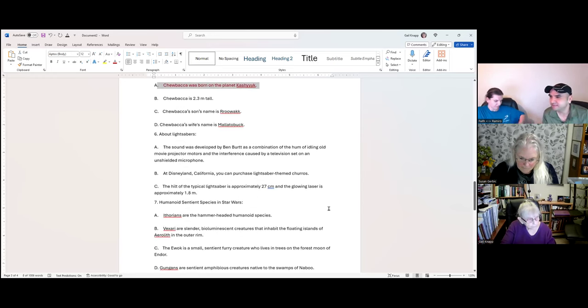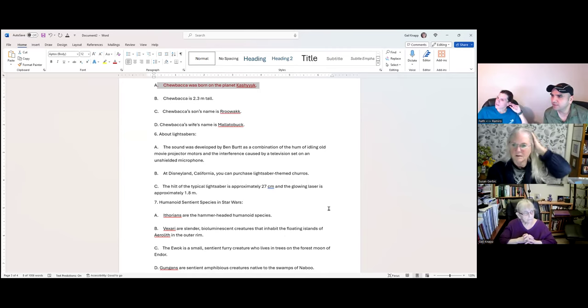Planets. Lightsabers. I wouldn't be surprised about the lightsaber churros at Disneyland. They sell everything. I don't know. I did not purchase a lightsaber, but they would sell one. Did you see him doing that? I don't know. Oh, well, this is California. True. I don't know if it's true, but it sounds reasonable from what I remember seeing.